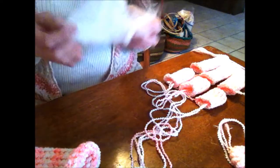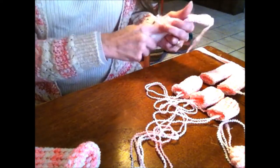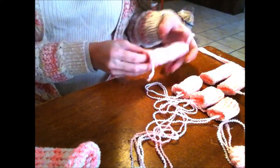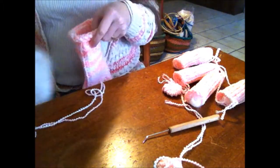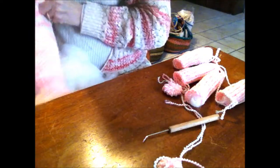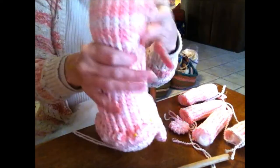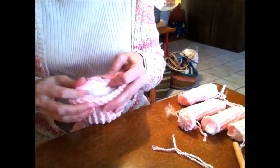We're going to need some fiber fill. I'm not going to stuff the ears and tail, but I am going to stuff the arms and legs — I don't want to overstuff them. We're going to stuff the bear body too. Remember the ends at the bottom aren't completely sewn together yet — we're going to stick our legs in there before we sew it together. And somewhere up here we're going to separate the yarn to make the head.